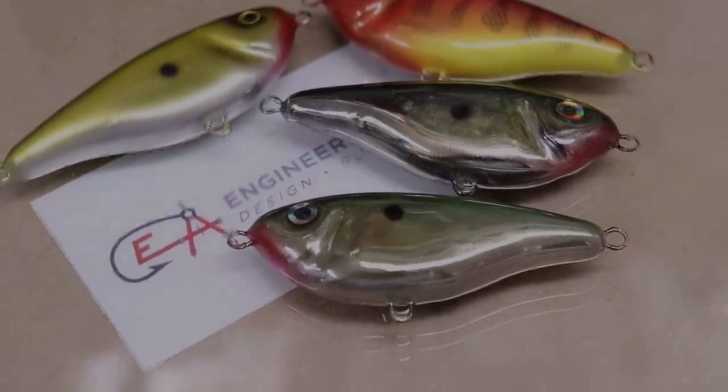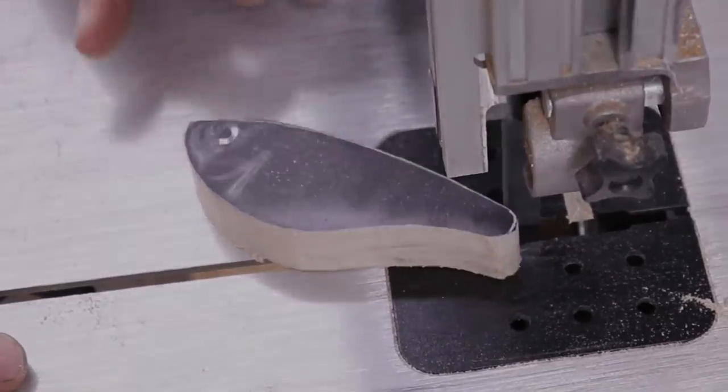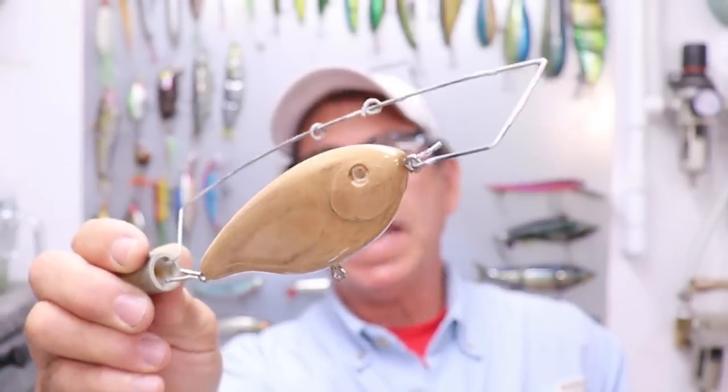Welcome back to the Engineered Angler. A couple of weeks ago I made a video where I showed how I took my favorite jerk bait, the Fat Belly, enlarged it to make a bigger jerk bait — photocopying it to a larger size, putting that on wood, cutting it out, shaping it, painting it, and then taking it out fishing and losing it. I quickly failed, so I made another one, and I think this one came out even nicer. In this video I'm going to show how I make a silicone mold for this, cast a few out of polyurethane casting resin, and finalize the weight and balance for resin-cast lures. Lots of tips for lure makers — stick around.